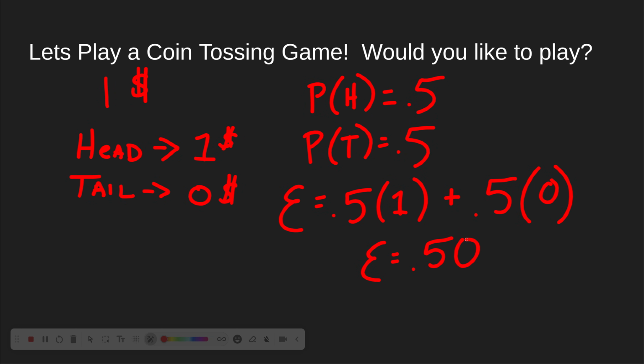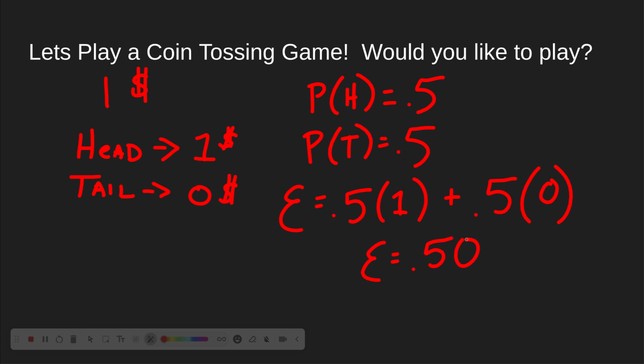How else could you make it a fair game? Cost less. Make the tail $1. You can make the tail $1, and then now we just got a game that doesn't really involve any risk or any winning. You pay me $1, I'll let you flip a coin, and I'll give you your $1 back. Okay? Does that make sense?